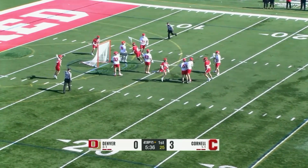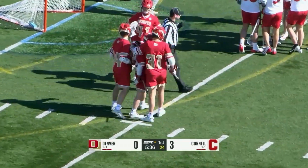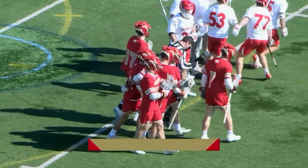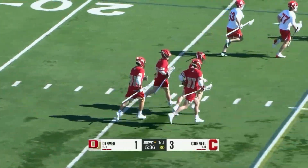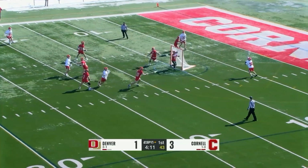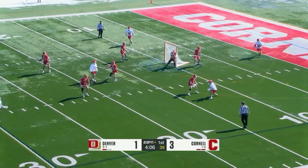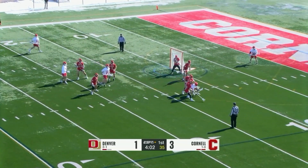Nothing inside just yet, and finally Denver squeaks it past in. Andrew Atchison will pick up Denver's first goal of the afternoon. Looked like he took something off that shot, and it fooled Wyatt Nust, beat Nust for Denver's first goal of the afternoon. And this is going to be interesting. How long does CJ Kirst keep the ball in his stick with the short stick Casey Wilson on him? Gives it up to Goldstein, who was free for a second. Yeah, he was looking at Firth, but the defender recovered quickly, so Firth was unable to receive a pass.